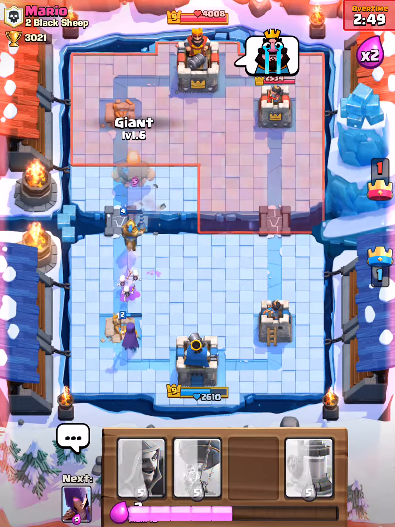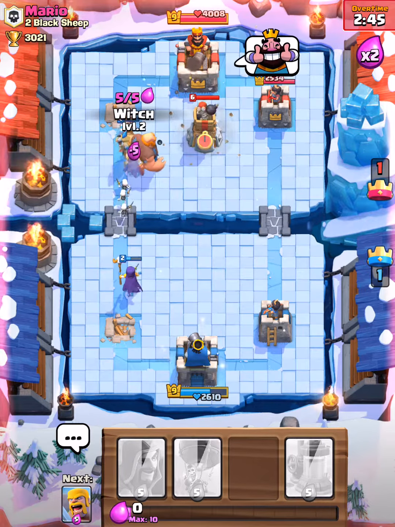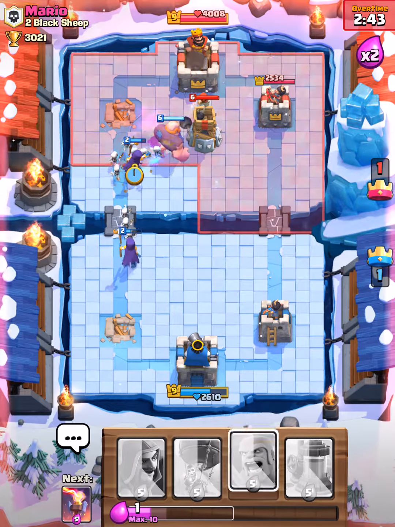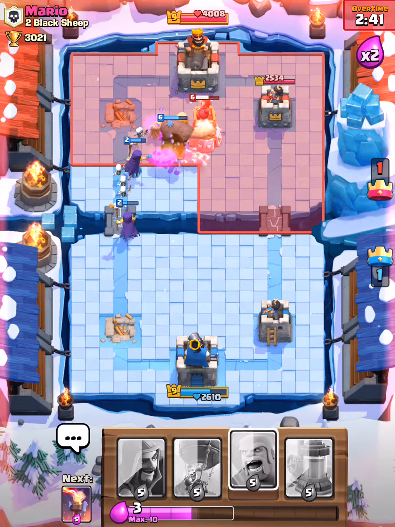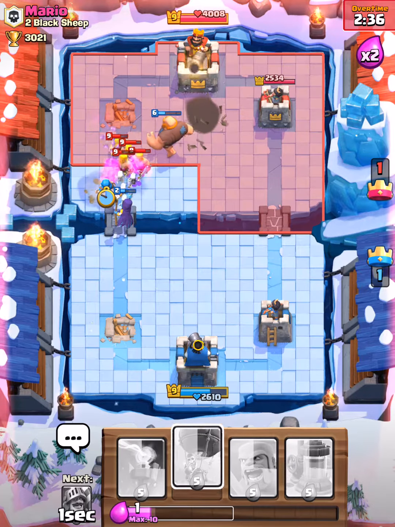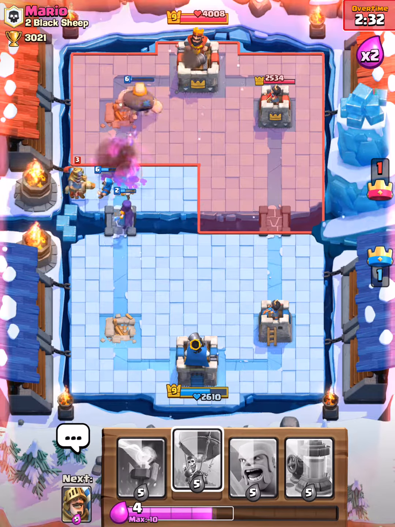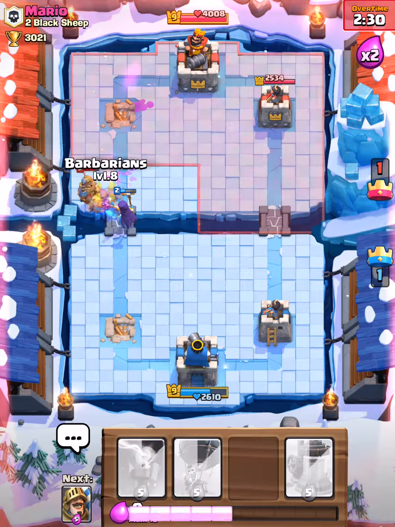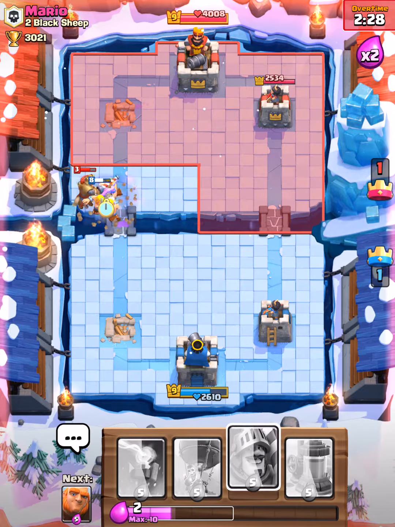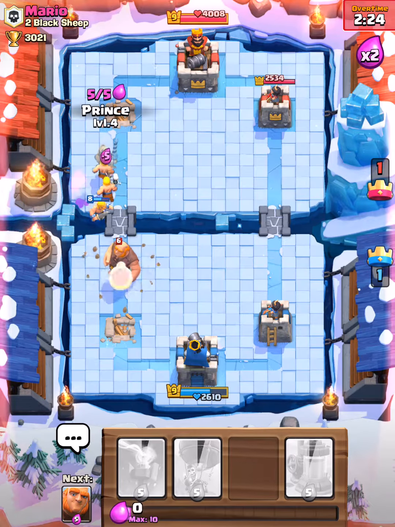Okay, we're good. So let's put down a giant way in front for the epic counter push. Come on. Epic counter push? No. Rip. Okay, so we have double witches down too. We're gonna put down a wizard in front just to take out those barbarians, hopefully. There we go. Put down a barbarians on his prince, but he can put down the there he is.